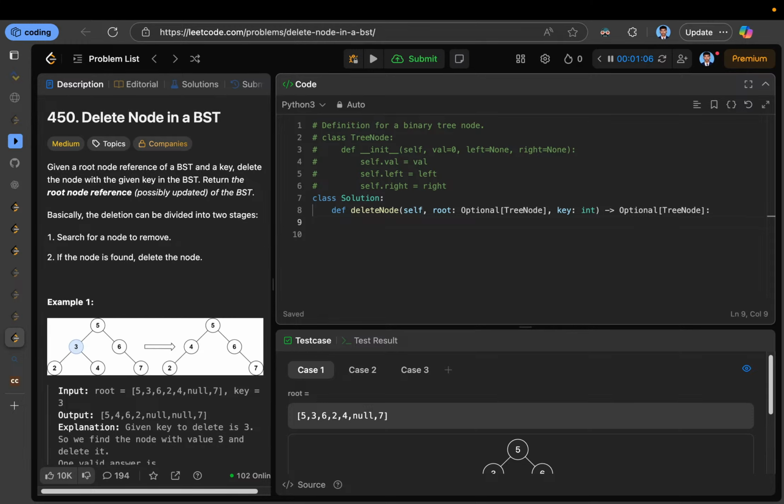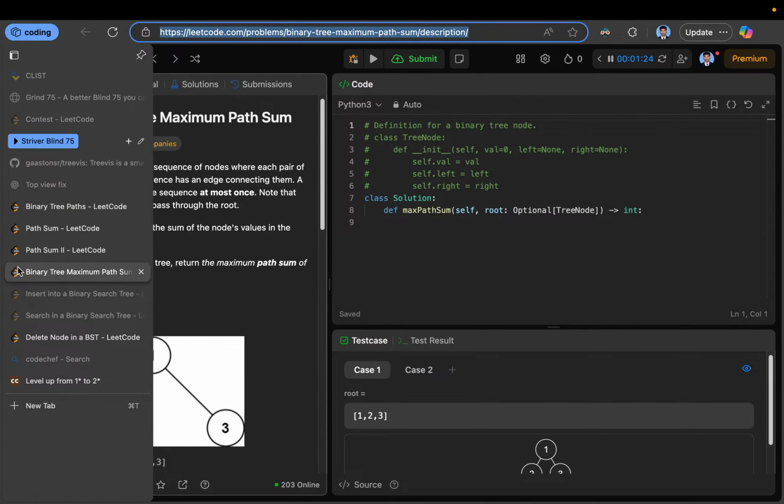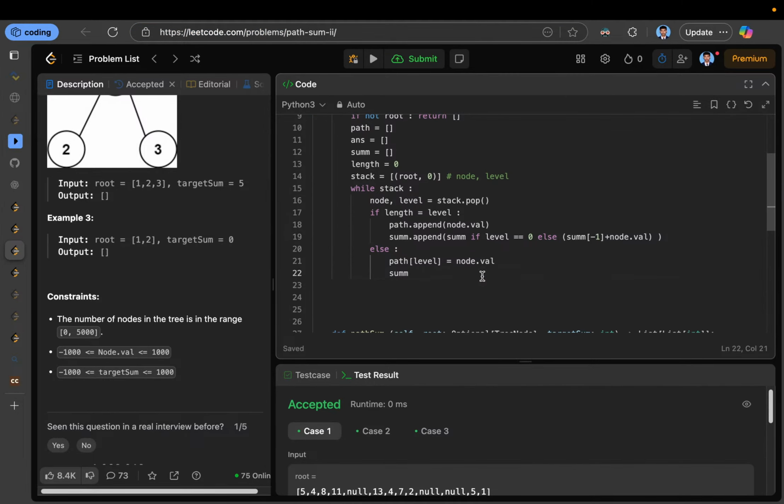Give me a second. Okay, so where I was. Okay, here.